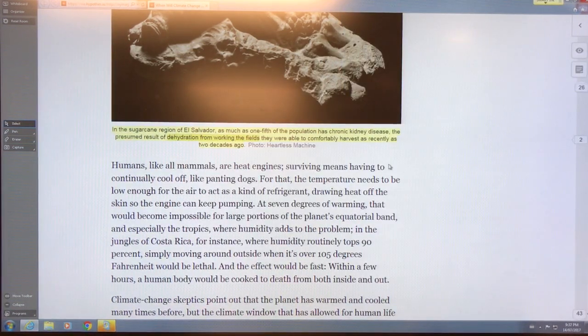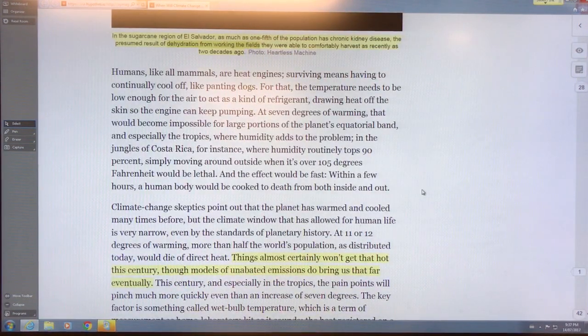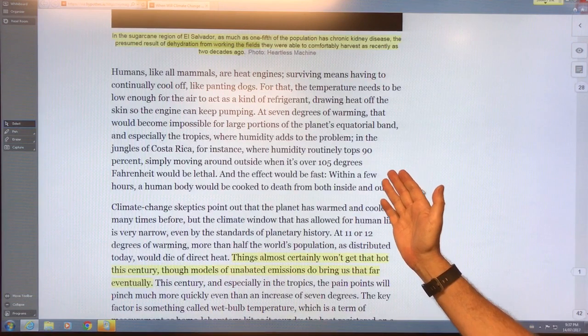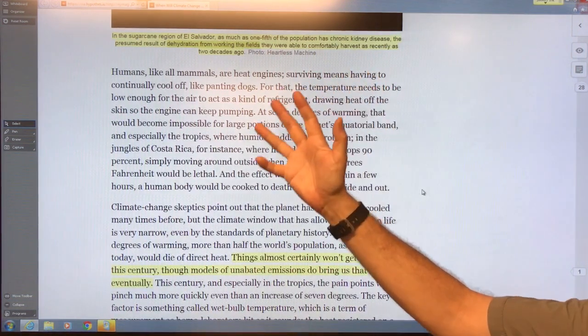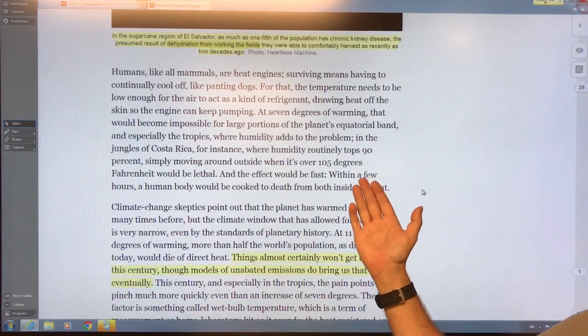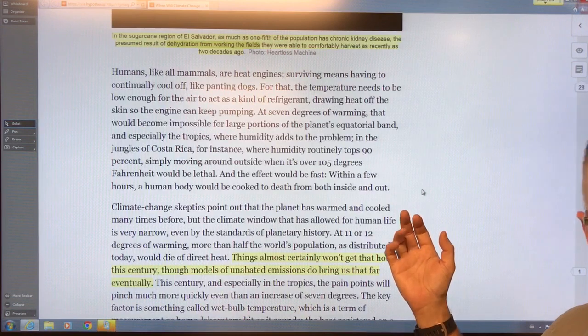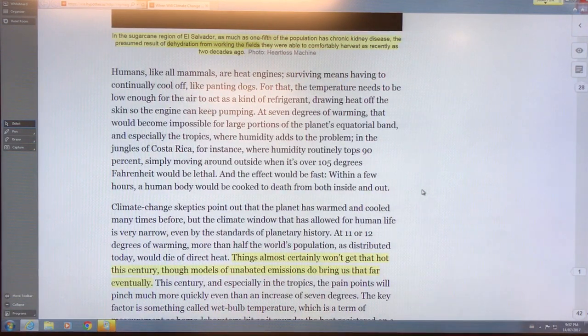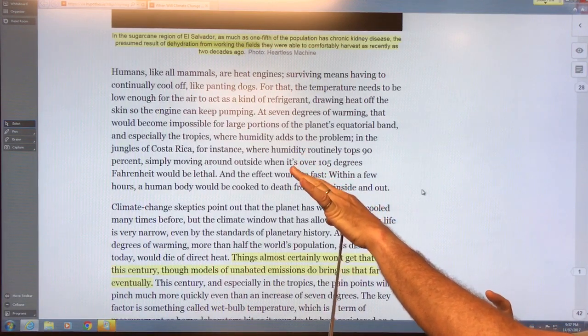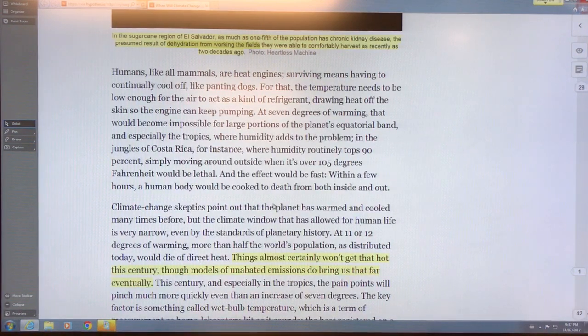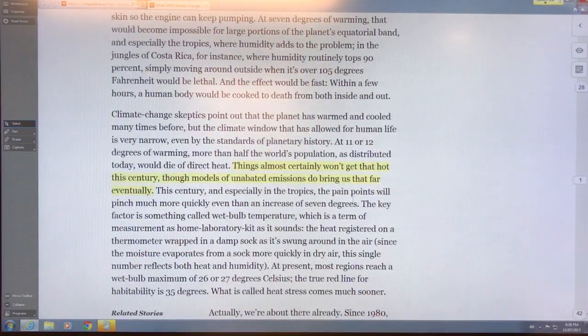We're talking about within a few hours, the human body would be cooked to death from both inside and out. 105 degrees Fahrenheit, 90% humidity. Notice that nobody comments on this. What are the temperatures we're getting around large parts of the world? 120 degrees. We reached 129 degrees Fahrenheit in Pakistan recently. If it's near a water body, that will add humidity. People will be cooked inside and out. There's no comment. All these scientists aren't saying yes, this is absolutely right, this is a terrifying picture, all these people are dying in these countries. Not a peep, no comment. There's one comment over here. You can see how ridiculous this format is for saying that this article doesn't make sense. It's absolutely absurd. Things most certainly won't get that hot.